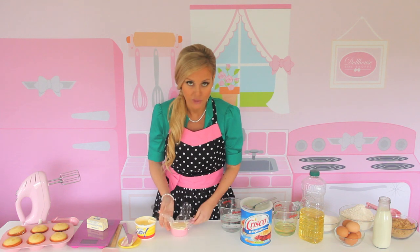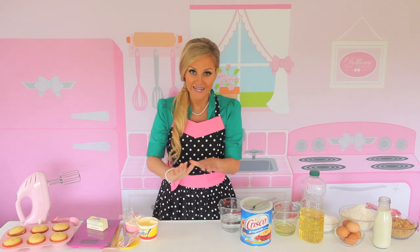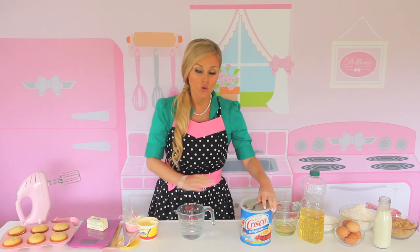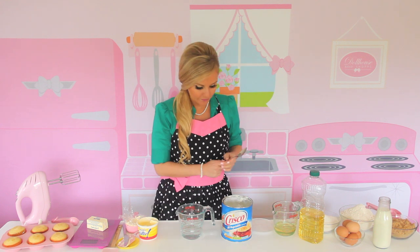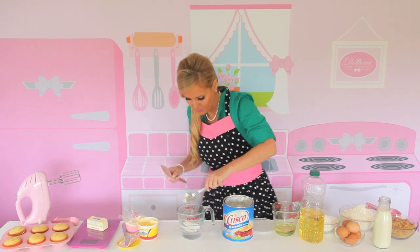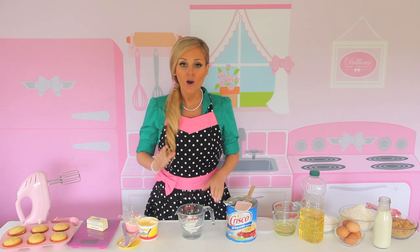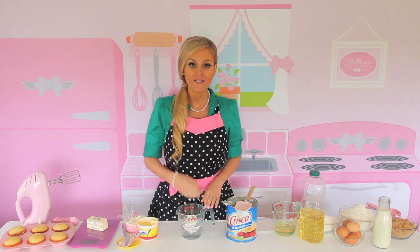And there's your half a cup of butter or margarine. Another really cool trick — here's a little science lesson for you — is the liquid displacement method. So let's say your recipe calls for a quarter cup of shortening. What you can do is fill your cup with one cup of water, and then you're just going to add enough shortening until it reaches the one and one quarter mark. So since you know one cup of that is water, the other quarter cup is your shortening. Go ahead and use it in your recipe.